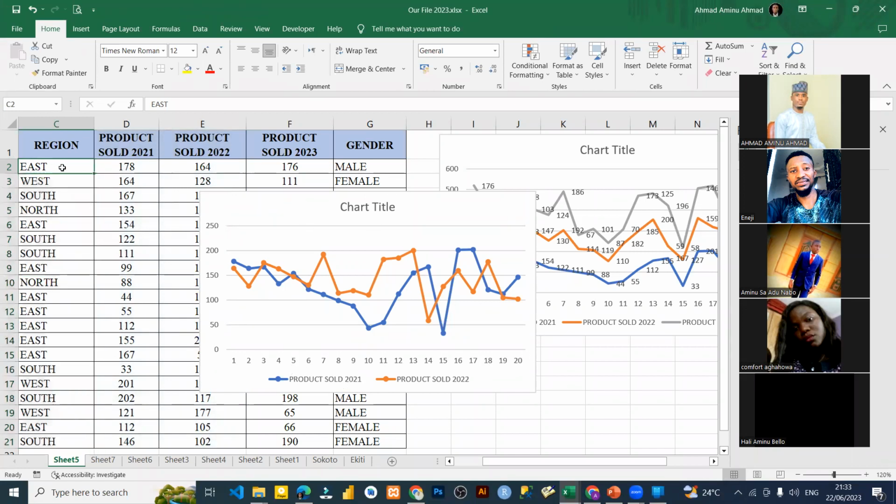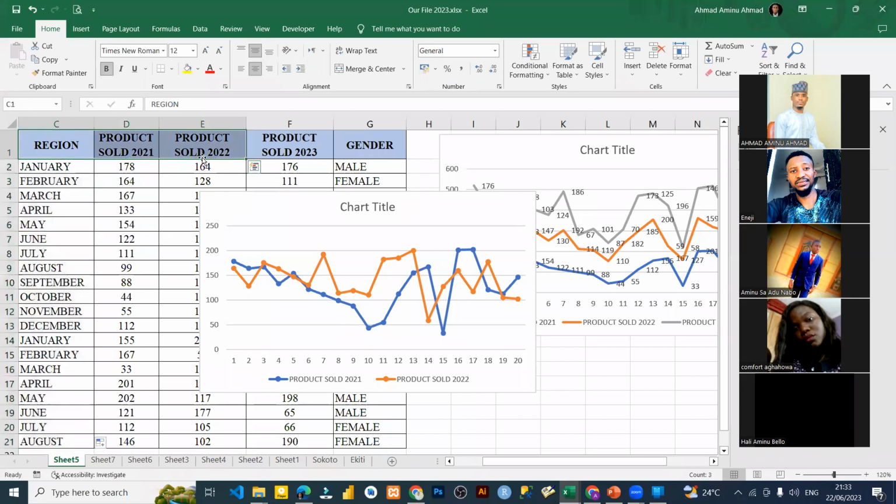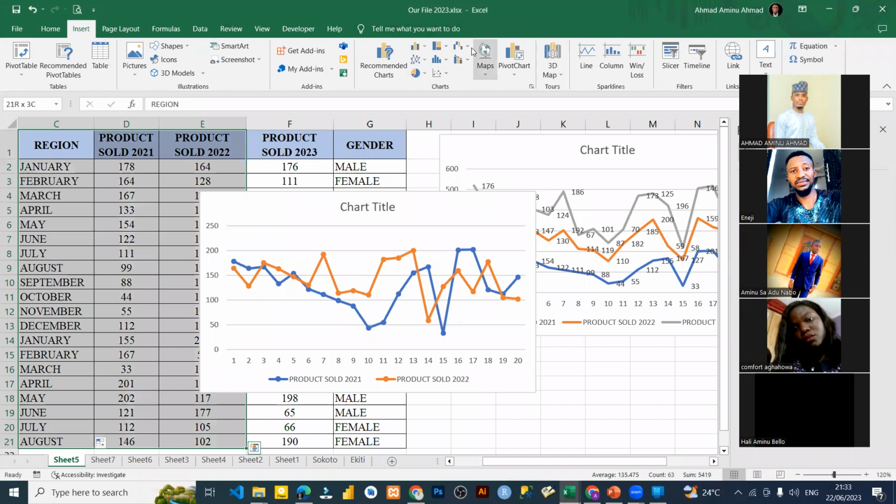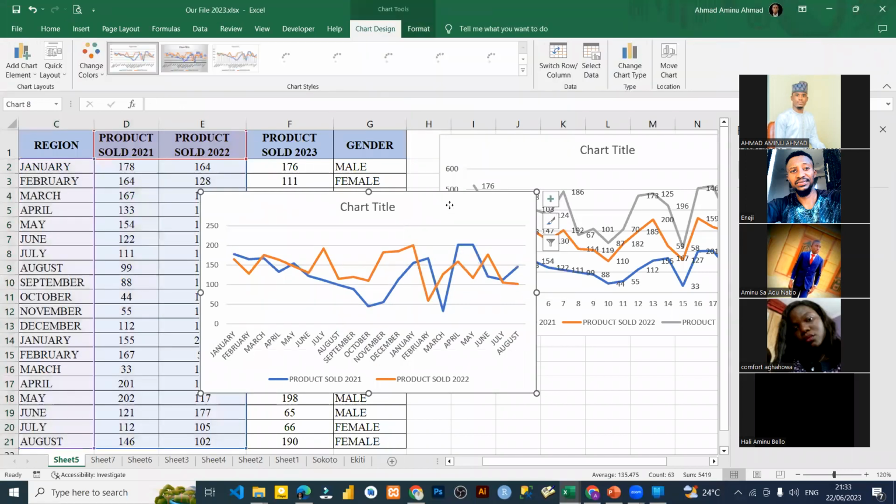So we're supposed to have this, supposed to be January. For example, this is supposed to be January till December. So I can double click it like this. So it's supposed to be like this. So now when we click on it and we add the line chart, this is how it's supposed to be. You see, in the month of, let's say, October, maybe it's 2021, you see the price goes up and it goes down in the month of this and that. That's what is showing. That's what you need to understand when it has to do with this.